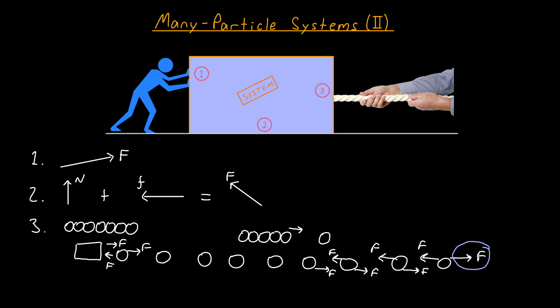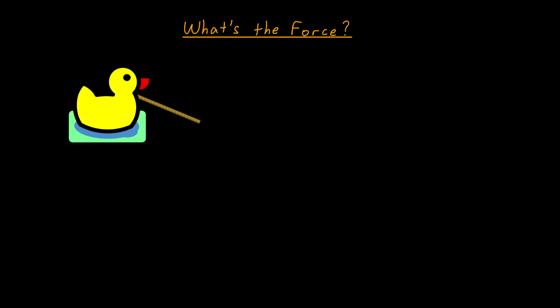And to illustrate what I mean by that, let's talk about this example of a rubber duck in a puddle being pulled on a leash. No rubber ducks were hurt in the making of this video, I promise, but this is going to serve as an illustrative example, so let's get into it.